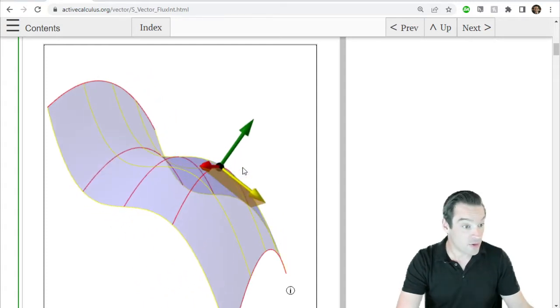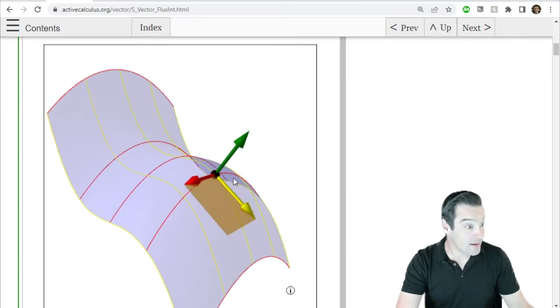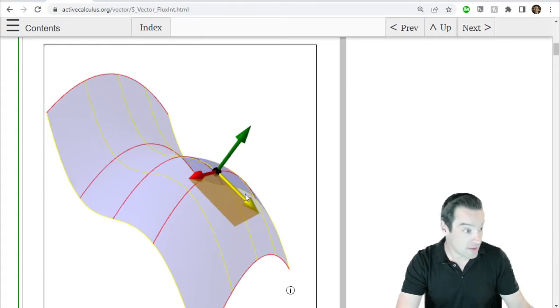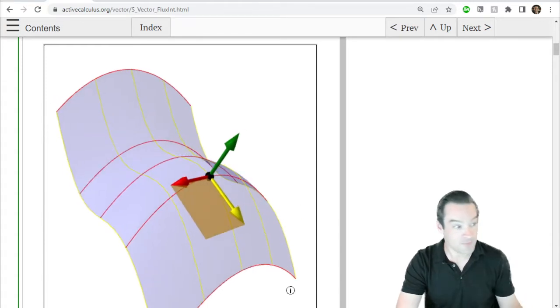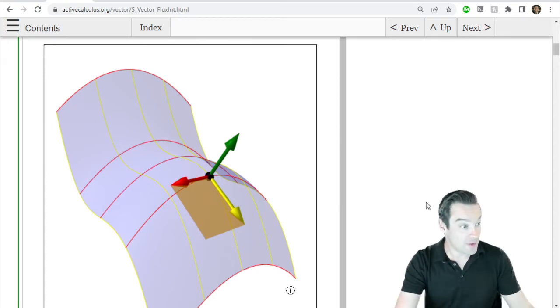So I would call this green vector that we're seeing here a normal vector to our surface. It can also be thought of as a normal vector to the tangent plane to that surface, which is probably a better way to think concretely about where this thing comes from. So if I take the two partial derivatives of my parameterized surface function and I take their cross product, I get a normal vector to the surface.